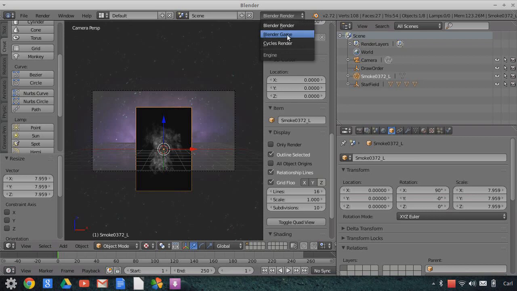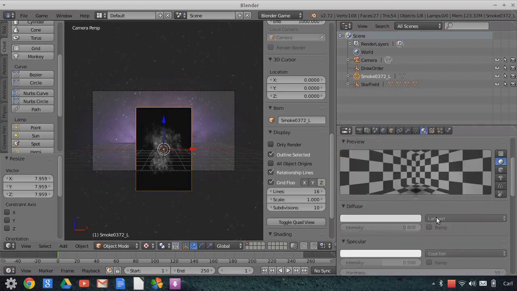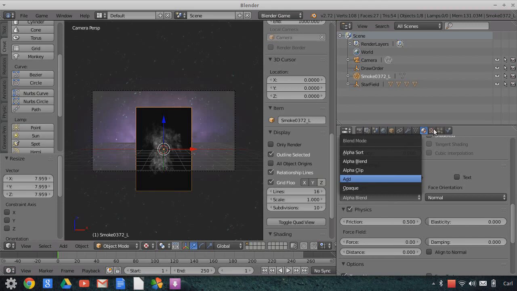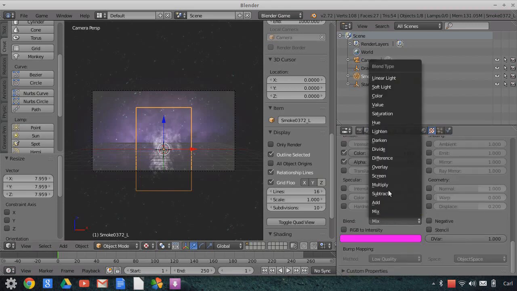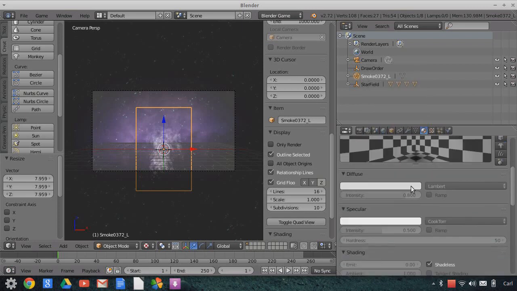And again, we're going to use the same kind of mode. This doesn't have any alpha transparency in it, so I'm going to go to the game engine and set it to add, because it's a black and white image, so we can use the white to multiply the color. If you follow me, I'm just doing the same things I did for some of the other images. Turn our intensity up. A lot of repetition here.